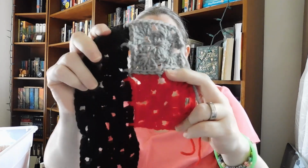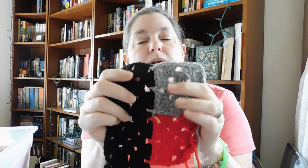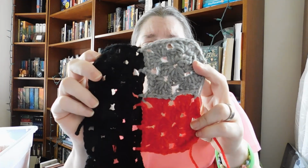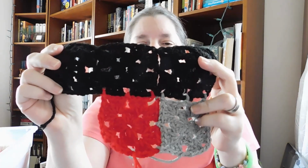And then there is a square of gray and a square of red, because for this one I was practicing the method of joining as you go. I really don't like it. I mean, it's quick, but it doesn't feel natural to me because I grew up learning how to crochet my squares together or whip stitching them together, so that's more natural for me. So I really didn't like this, but I didn't want to take it out either. So there's a sample of doing join as you go, and it is so full of cat fur.